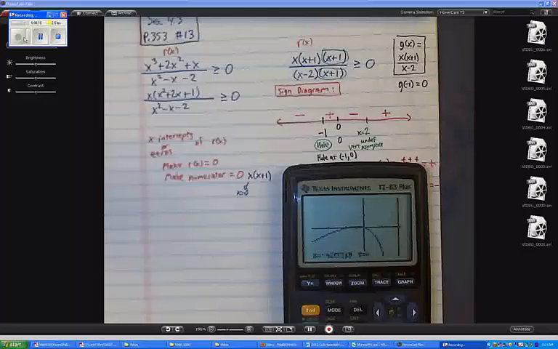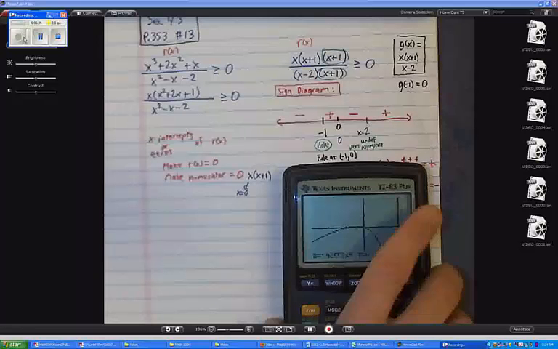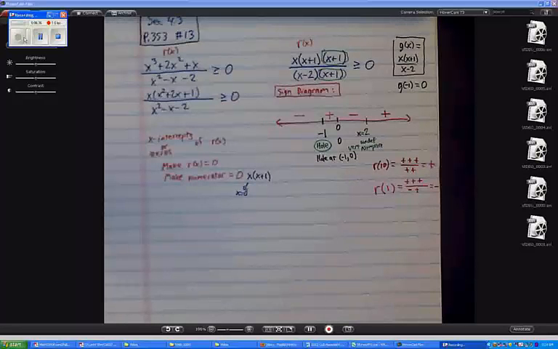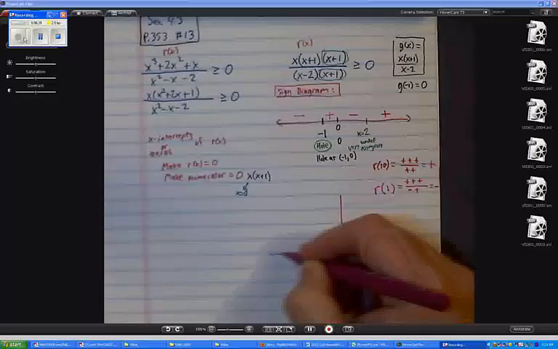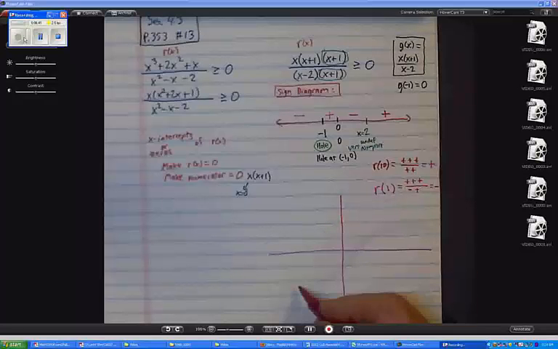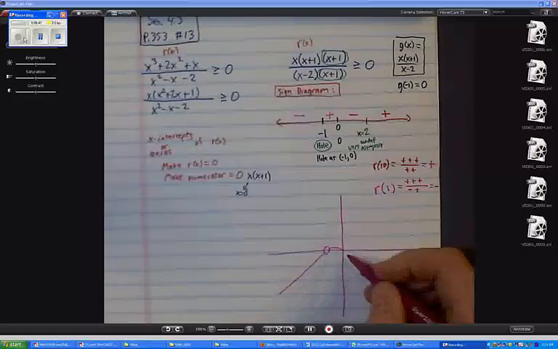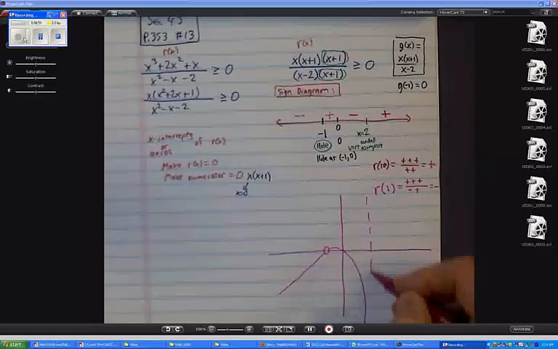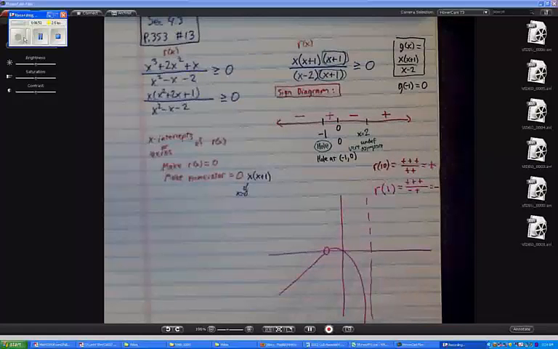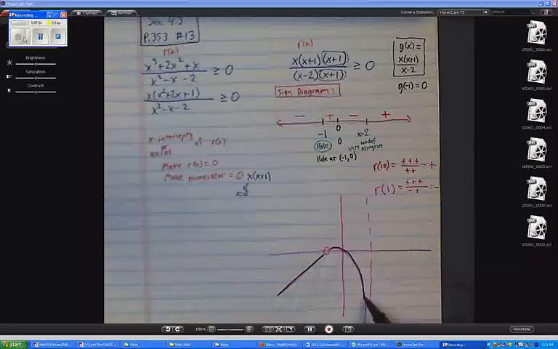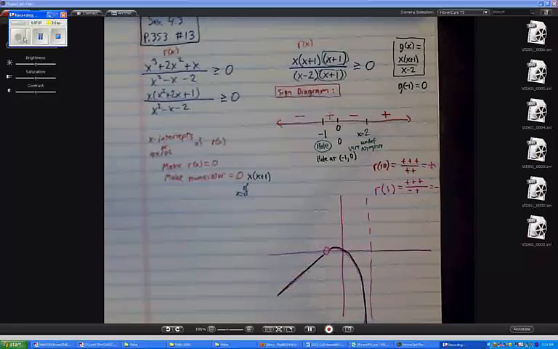Okay? So if I were going to sketch a graph showing all these features, I guess that the graph looks like this. Comes up, there's a hole here, goes through 0, 0, goes down because there's an asymptote at x equals 2. And then I don't see the rest of the graph right now. I'll have to do that in a second. I guess so far I know about this. I know that the rest of the graph is positive. But to really understand what's going on, I need to compute the slant asymptote.